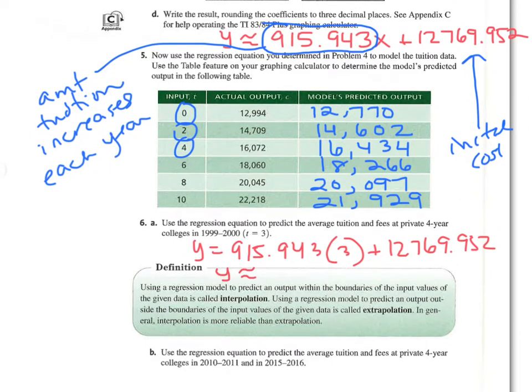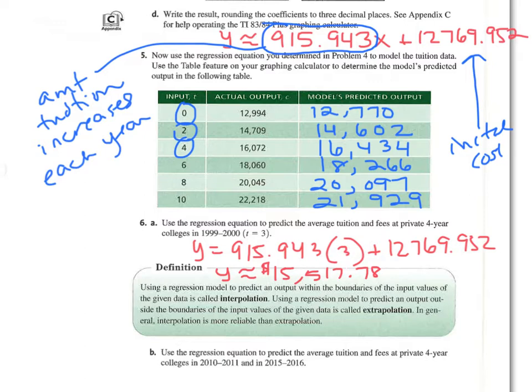Okay, I kind of ran out of room here, but when I end up getting this out, y comes out to be approximately 15,517.78. Okay, so that's dollars. So that is the cost 3 years past that 1996, 1997. So that's something we didn't have on our original table. So now with our equation, we can use it for all different numbers of years rather than just the 6 that they gave us.